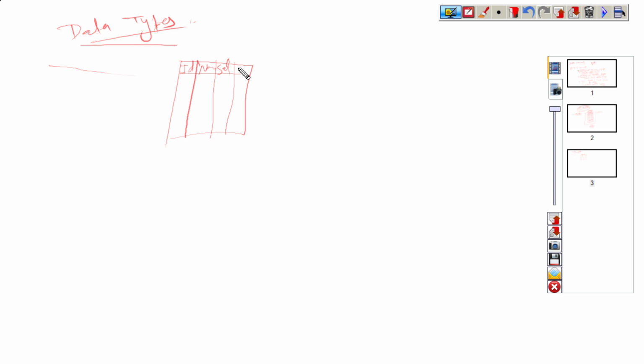Fourth, we can use date of joining. So what am I saying?